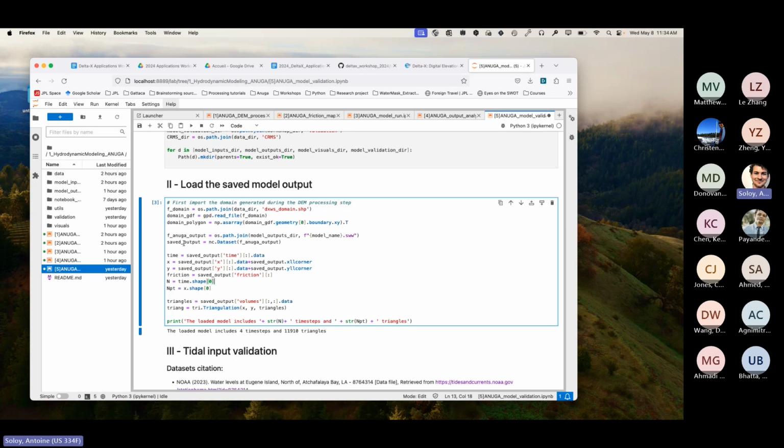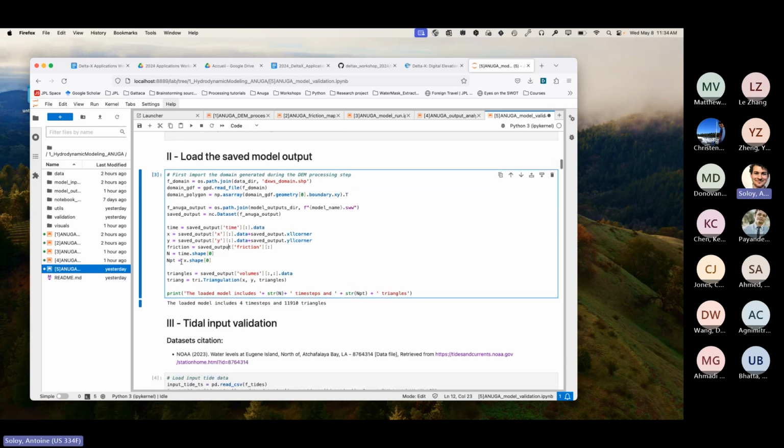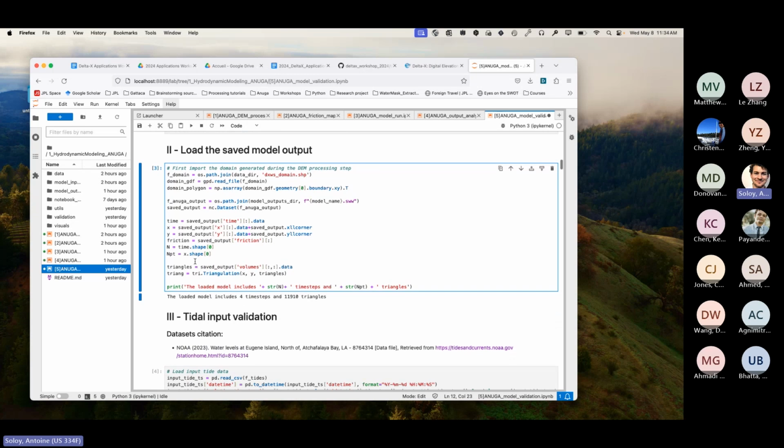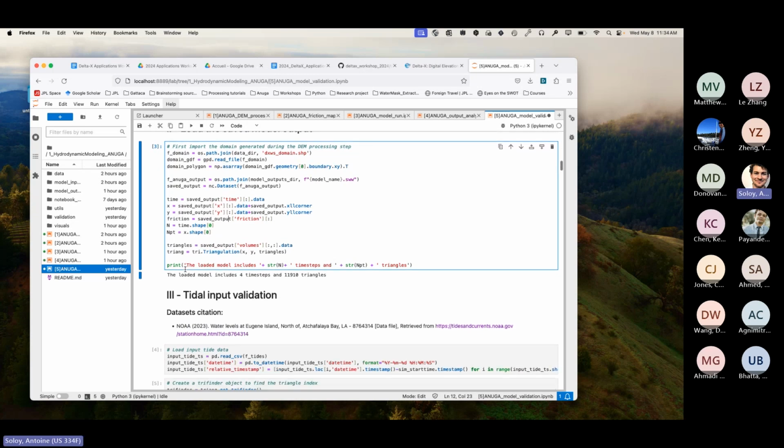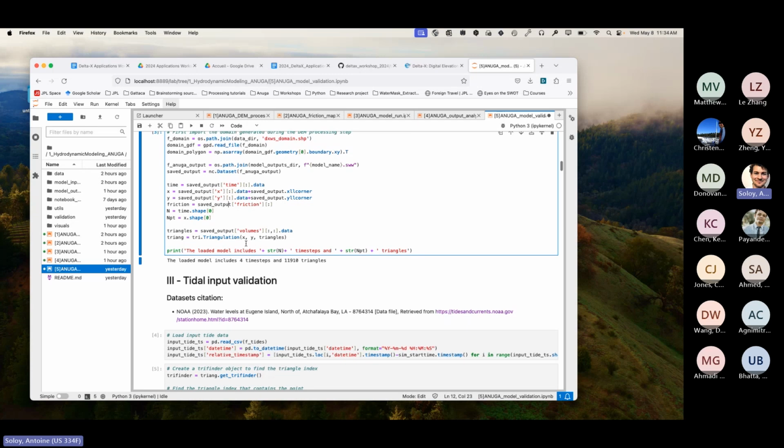It saves the time variable, the coordinates of the points in your mesh, and the friction as well. That's all we need to create a triangulation object, so the mesh, in a plottable way that you can work with.